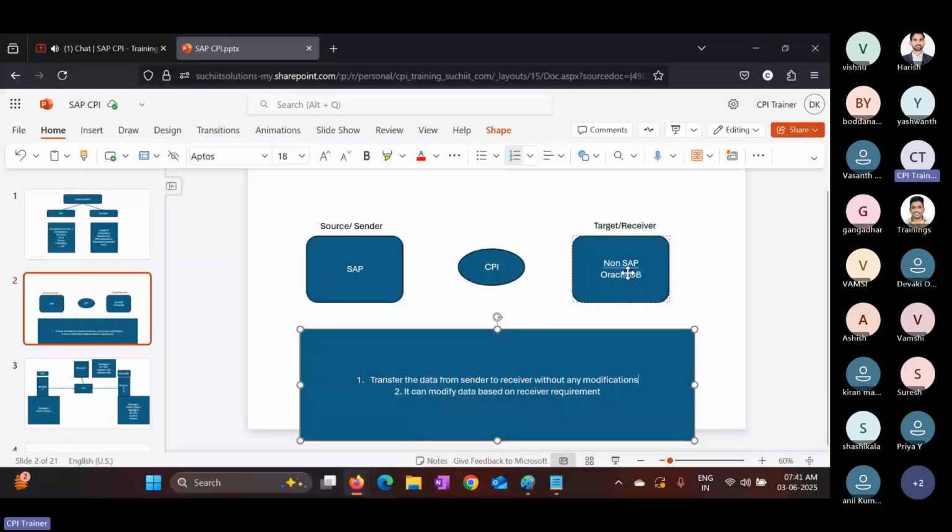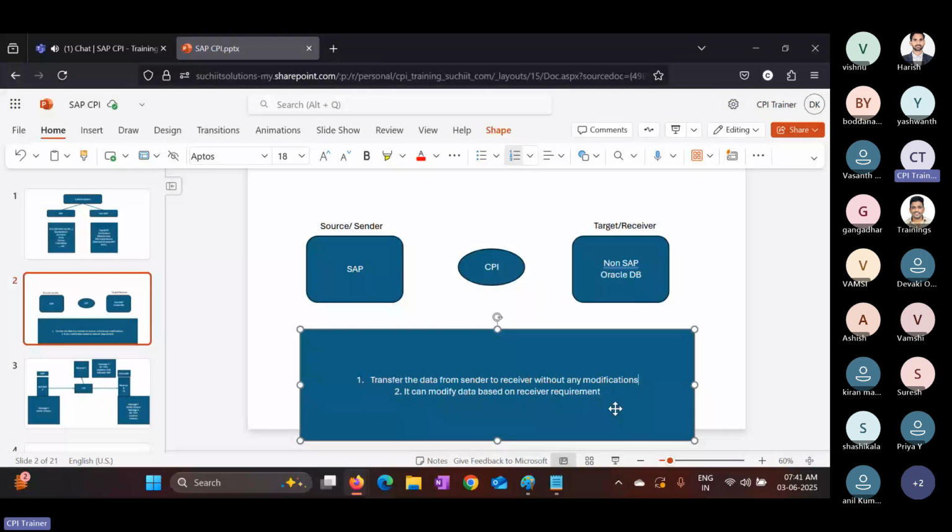For example, the receiver is using a different application and the sender is using a different application, so there will be data format changes. You know about .xml, .txt, .pdf, .excel files, CSV files, right? So these are all the different formats we have at the data level.